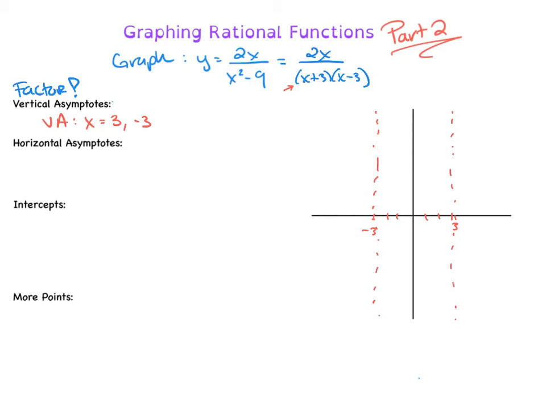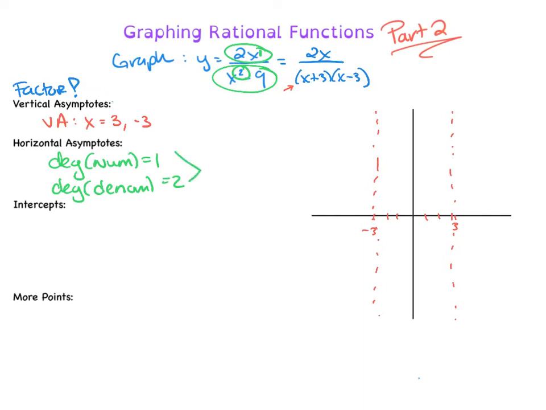Great. Okay, horizontal asymptotes. Remember, when you're looking for horizontal asymptotes, you're going to be comparing the degrees. So I think I'm going to look at the original. The degree of the numerator is 1, because it's x to the 1, but the degree of the denominator is 2, x to the 2 down there. A little bit easier to see in that first version instead of the factored version. Again, since the degree of the numerator is smaller than the degree of the denominator, we have y equals 0 as our horizontal asymptote, just like in the last example.